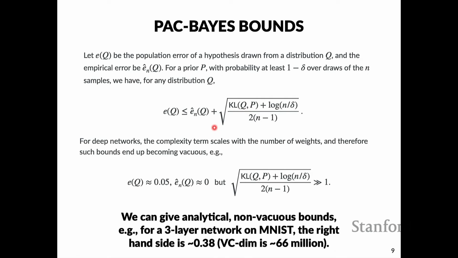What we showed in this paper is that we can give an analytical non-vacuous bound on the generalization error of general neural networks simply by an assumption that says that the inputs are sloppy. If the inputs are sloppy, the Hessian is sloppy. If the Hessian is sloppy, then you can get a non-vacuous bound on the generalization error. It's not tight. It's 0.38. Whereas a typical MNIST network will have this kind of a test error, which is called a stochastic test error of, let's say, 2%, 3% or so.